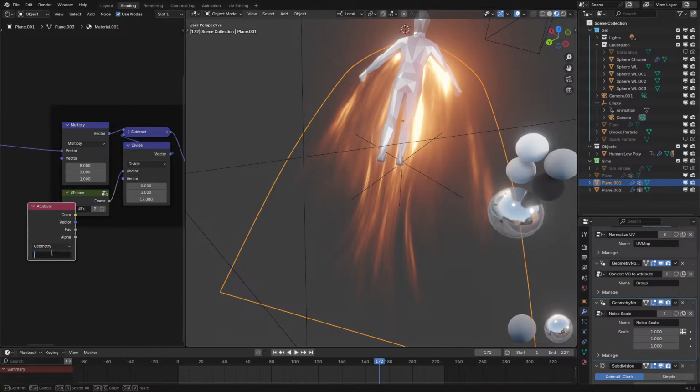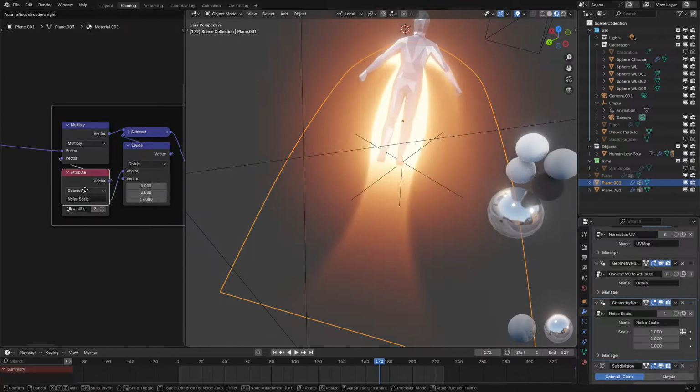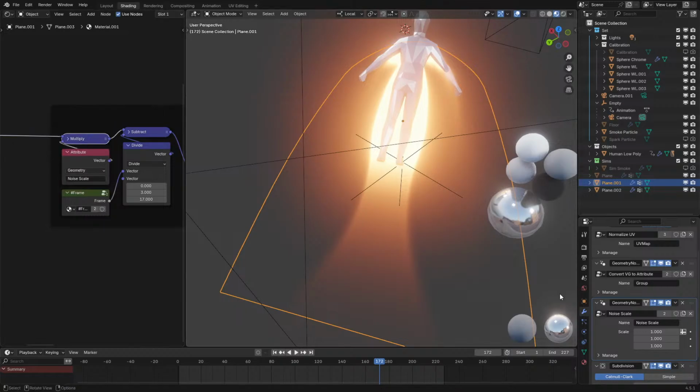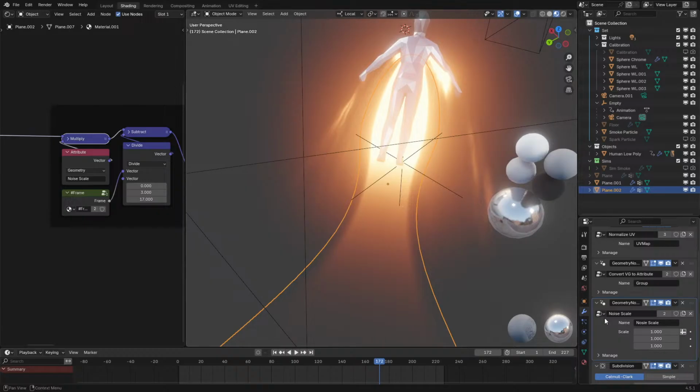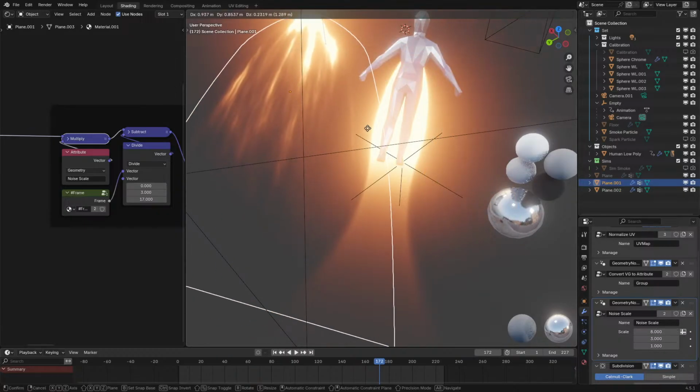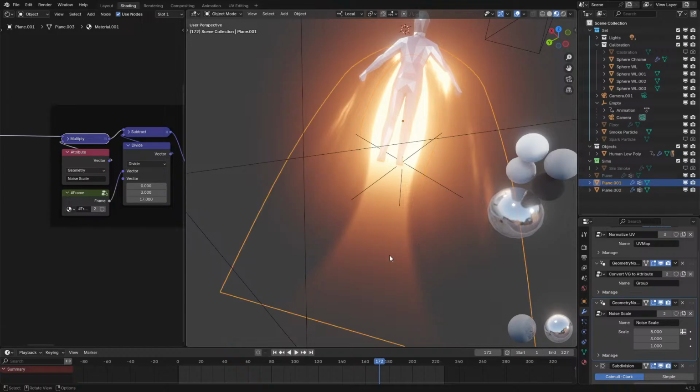Attributes. Let's go and do noise. Noise scale. That's 8 and 3. Again, we're just gonna over-rely on geometry nodes. A very smart person. 8 and 3.